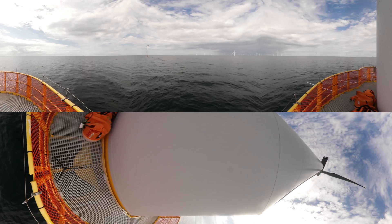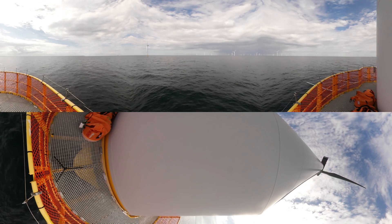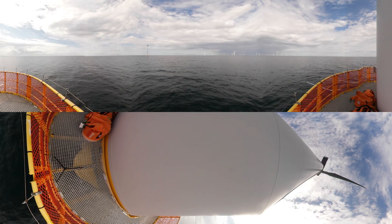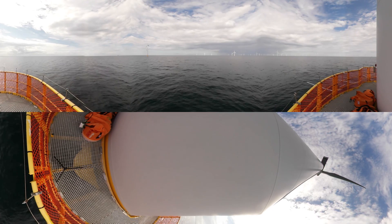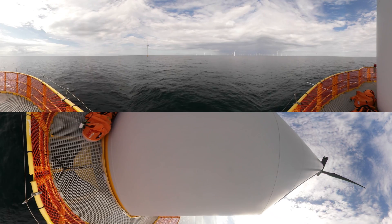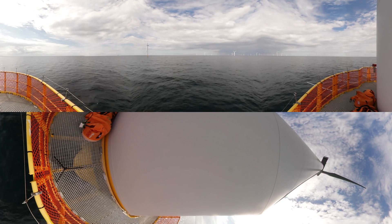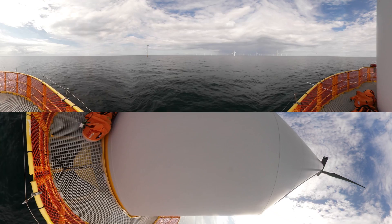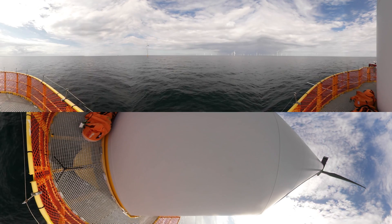Try and look up. The wingspan of the wind turbine is 120 meters, and the wind turbines in the wind farm are 141 meters tall. In comparison, Big Ben in London is 96 meters tall. Then try and look down. The foundation of the wind turbine is a single large steel pipe, and there's approximately 10 meters from here to the sea surface. It requires a lot of steel to keep the wind turbine fixed in the seabed. We're constantly working on making the foundations lighter so we can use less steel, and on using larger and more efficient wind turbines that produce more power.